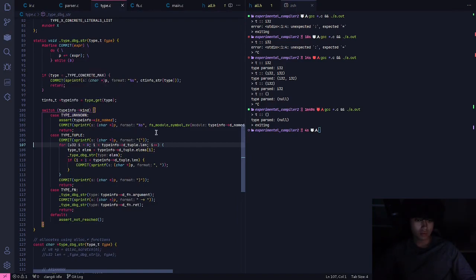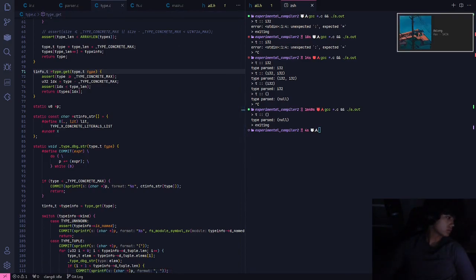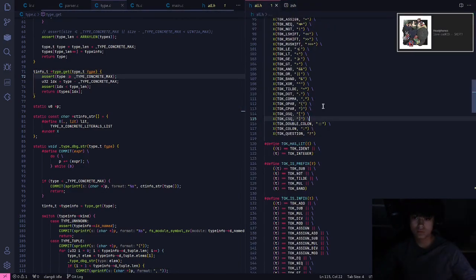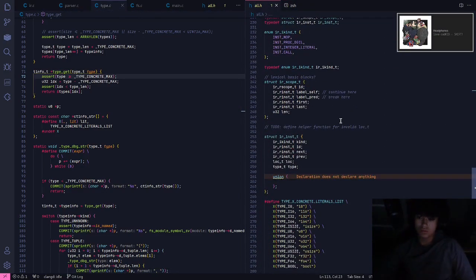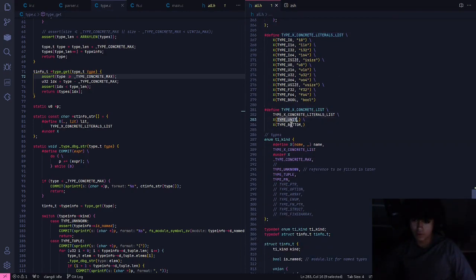Type unknown. Type unknown. No. Type unit and type bottom.